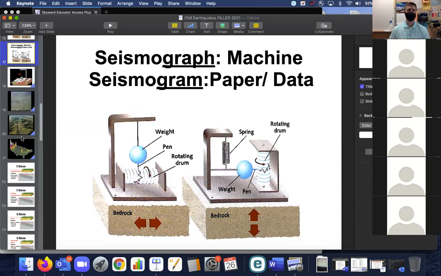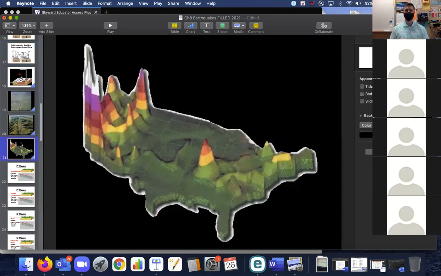Okay, you're welcome. All right, so this map shows areas where there is seismic activity, where there's earthquake activity. And seismic is just another term that means earthquake or anything that's related to that. So the higher that peak is on this map, the more earthquake activity there is. So you can see down here in Southern California, the peak is really high because they have a lot of earthquakes there. There's a lot of seismic activity there that happens every day.